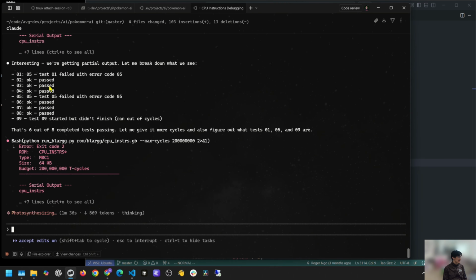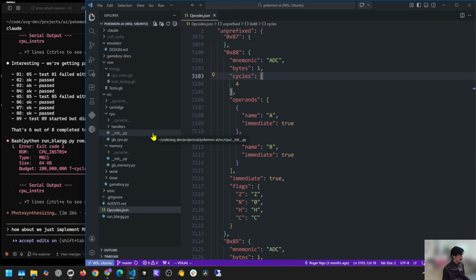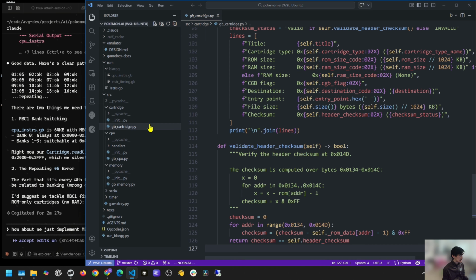So yeah, we're failing. I'm not surprised that's failing because it's not a 32 kilobyte ROM. It's a 64 kilobyte ROM. I think at some point Claude should just give up and accept the fact that maybe it's not. Okay, yeah, then how about we just implement MBC right now? How many MBC do we need?